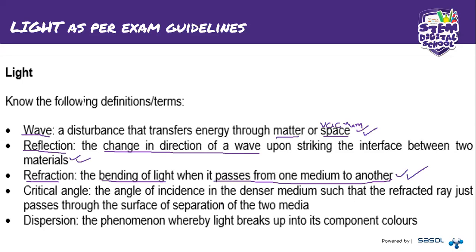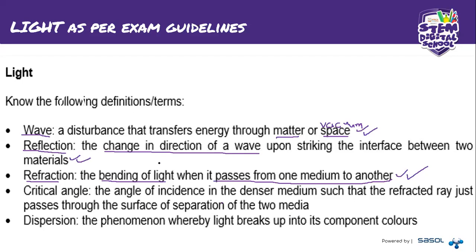Now, I wish to indicate some of the mistakes that we observe at the marking center. Some of you learners, you will say the incident ray, the normal ray, and the refracted ray all lie on the same plane. And now when you talk about the normal ray, it becomes incorrect because the normal is not a ray. It is simply a line that we draw perpendicular to the surface. So don't talk about the normal ray, we talk about the normal. So that's what we talked about.